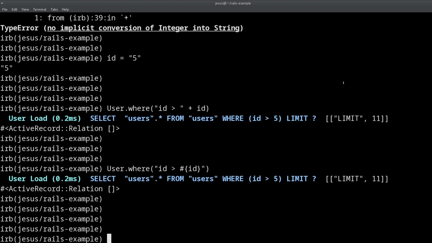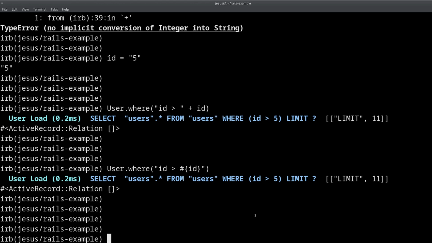Now there is a problem with doing this or this, which is the string interpolation version. You never, listen to this, very important, never want to use this, either this version or this version. Why? Because this will lead to a very serious security issue, a security vulnerability. Okay, it's called SQL injection. Okay, it's one of the worst security vulnerabilities, security problems that you can have in your web applications.